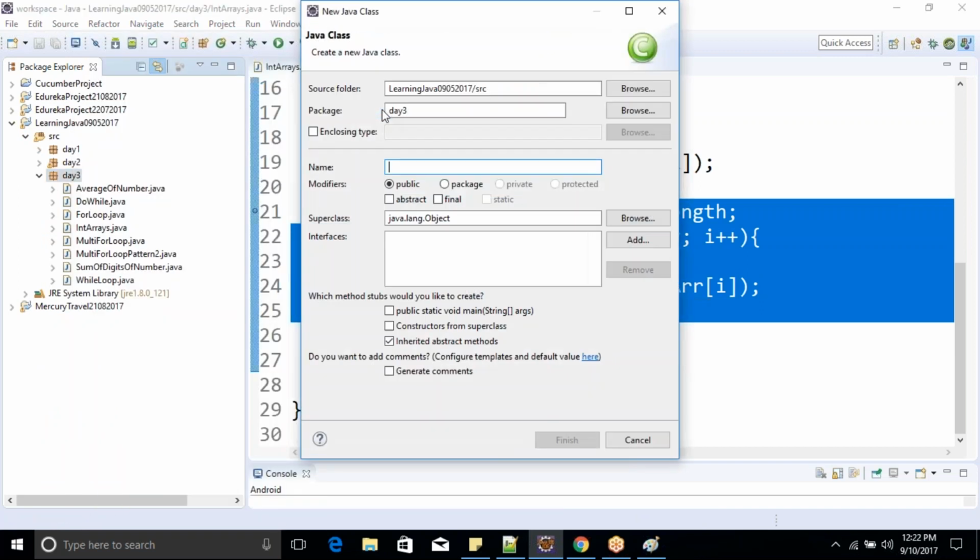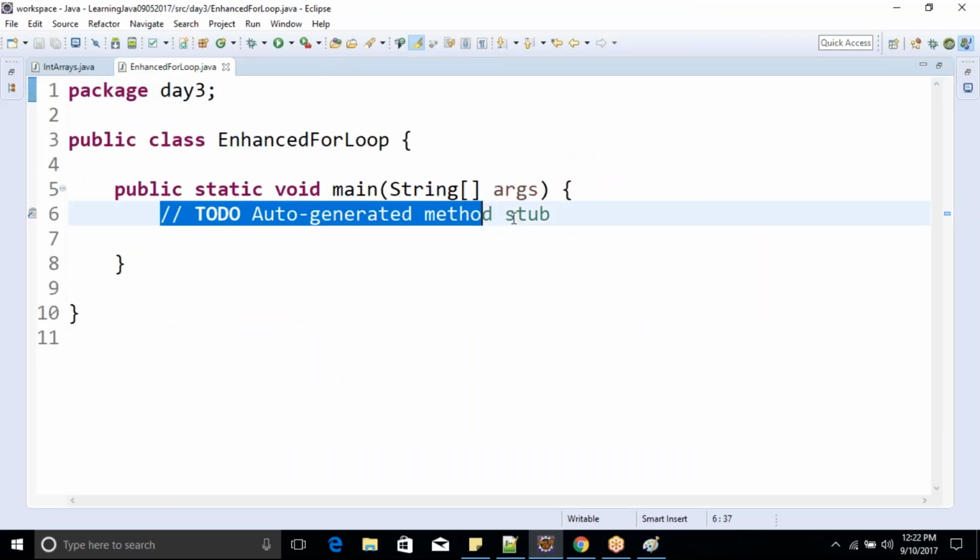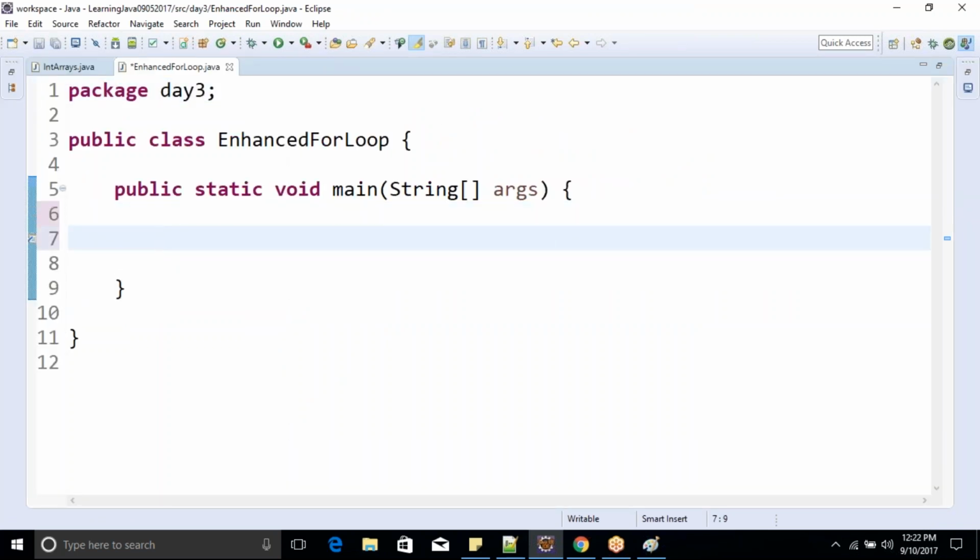I'll call that the enhanced for loop. We'll keep this public static void main checked here. So it provides us one more way.